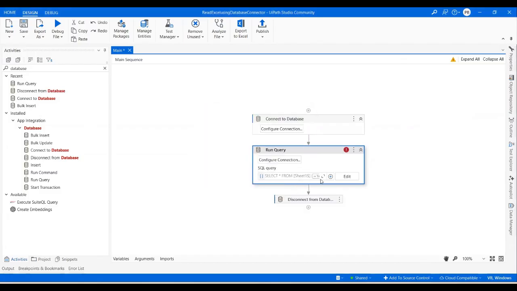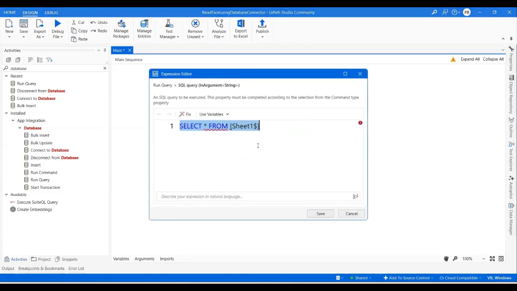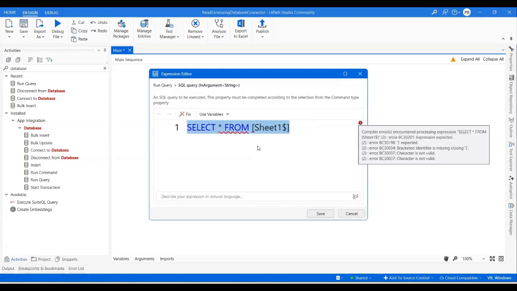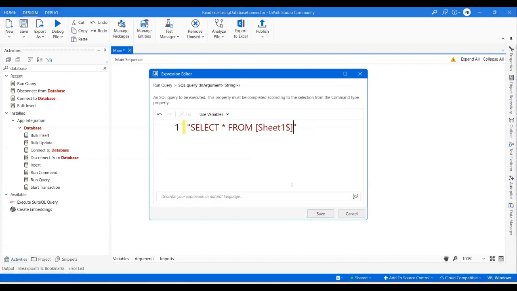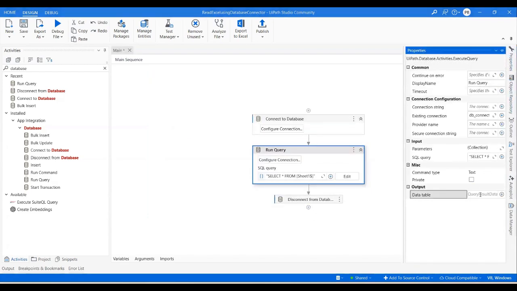Then I'm just going to write a query which is already here. I'm going to zoom in. What I'm trying to write is select everything from Sheet1. So I have given that, and I'll mention the output as DT.